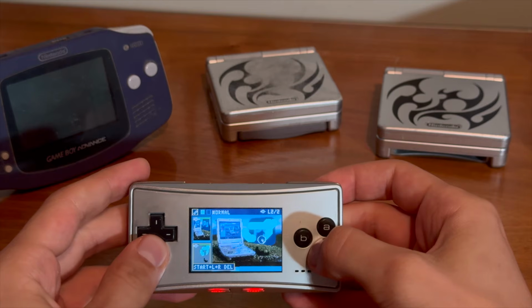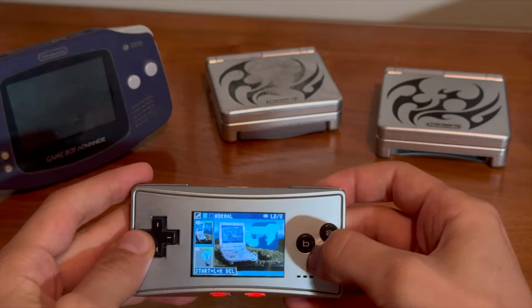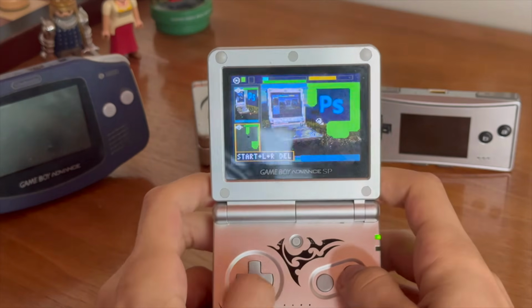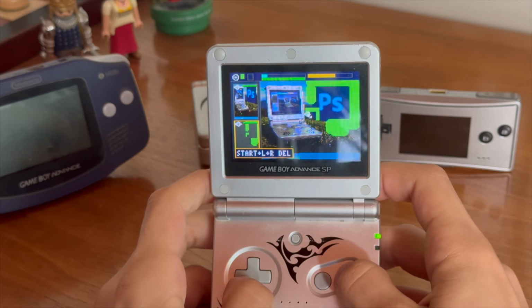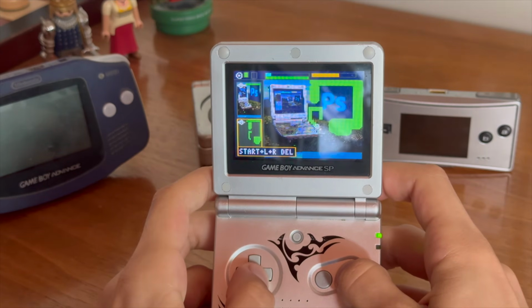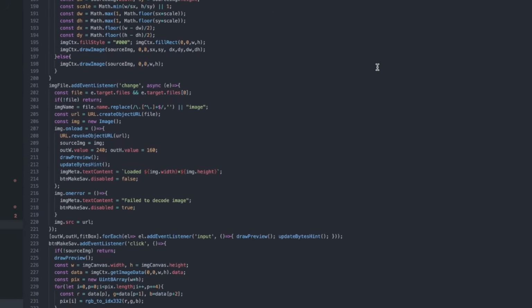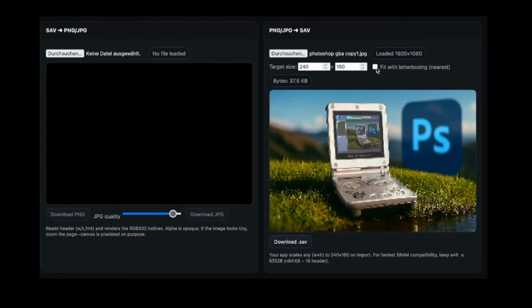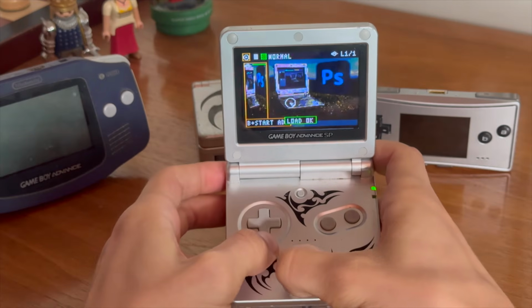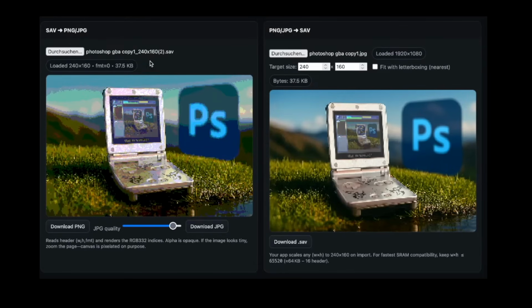And then of course there's the question, how do we actually import and export images on the Game Boy Advance? Basically, the one way you can really do it is by using the save files from the Game Boy Advance. After figuring out a few things, I just decided to build an SRAM export and import tool that works on the web. So basically, on the computer, you can take any image and convert it into a save file for the Game Boy Advance. Then you can load that file on the Game Boy Advance and open it. And you can also export your edited file and open it on the computer again.